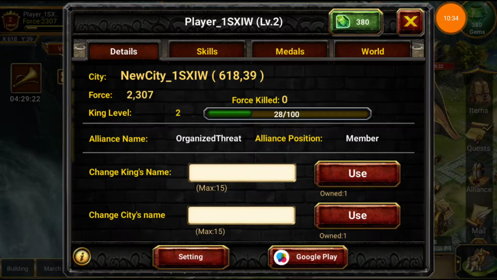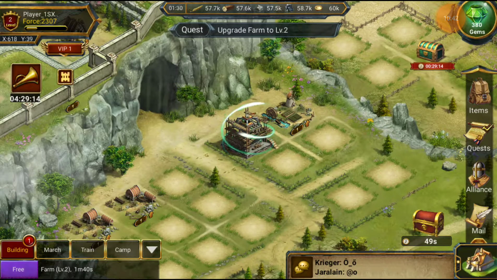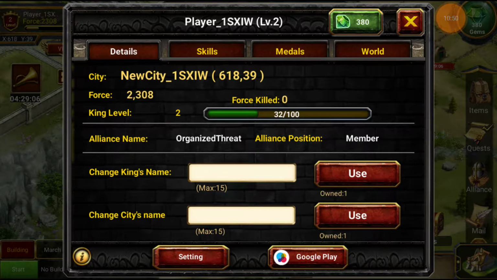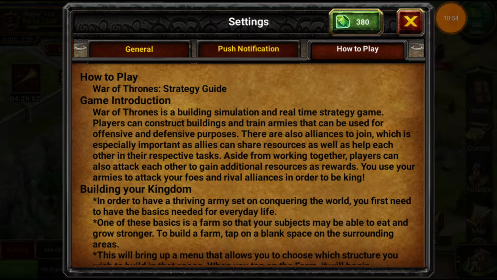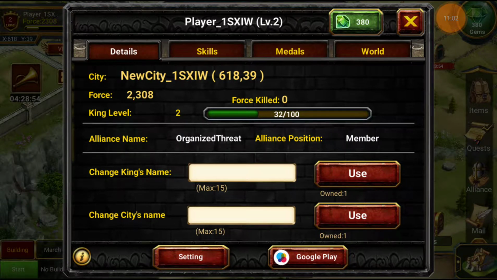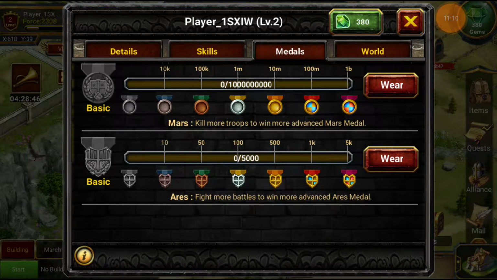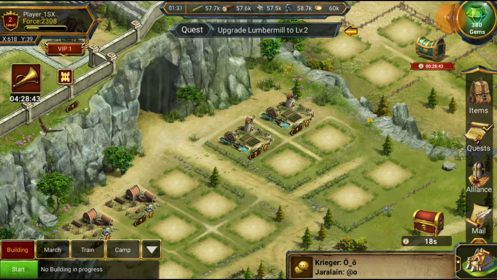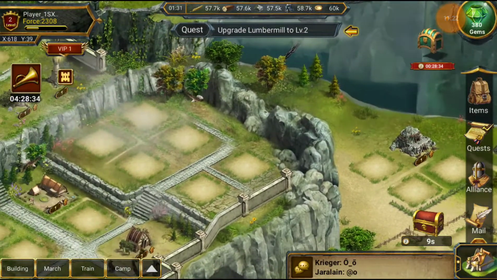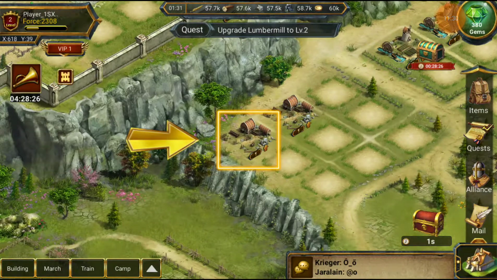Alright, so it doesn't look like there's very much. I mean, task wise, this is okay, but just gotta keep on making this stuff happen quick. Once we get attacked, we're gonna have to save this game. We'll get attacked at some point. Okay, I don't really see where to save the game. I guess it'll save straight to the Gmail. Okay, so I think we're good there. We're alright. Alright, so let's get our lumber mill up to level 2.